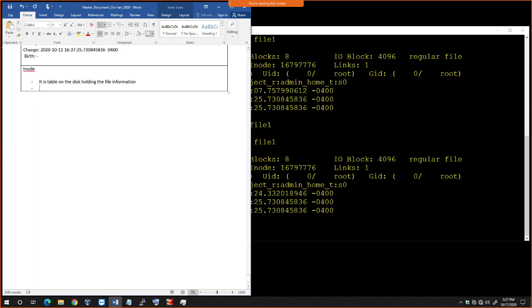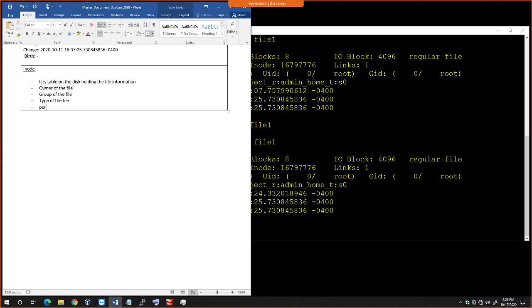It gives you the owner of the file, the group of the file, and the type of the file, if it's a file or a folder.